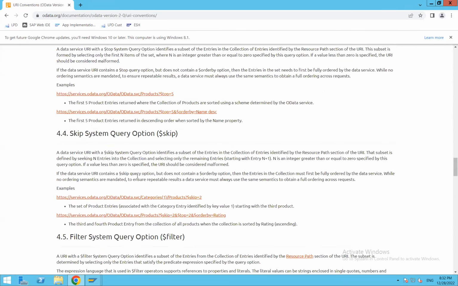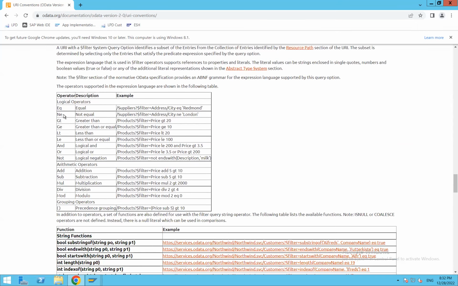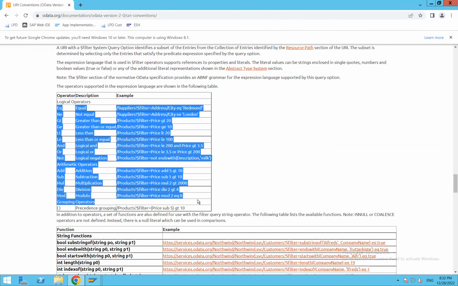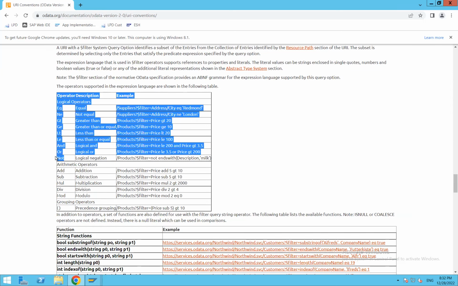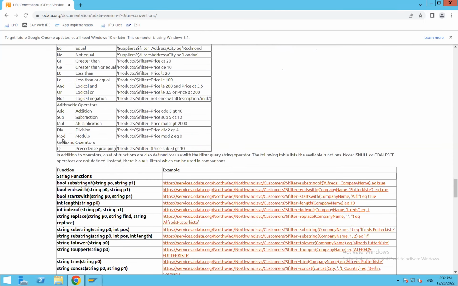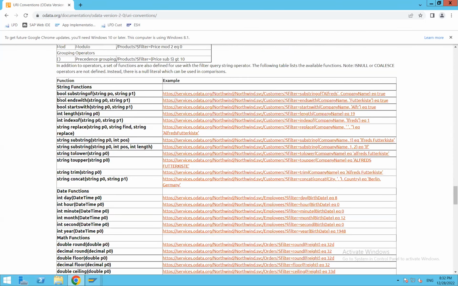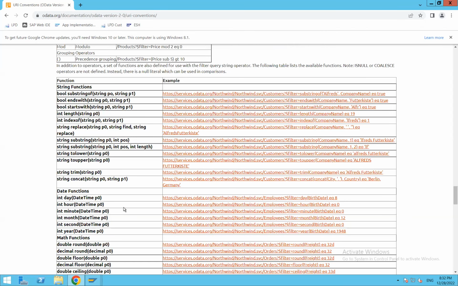So I would request you to try these filter options here. We have not got a chance to work on all these filter options. If you get the chance to include any of these filter options, just work through them, and these are all the string functions available on the filter options.